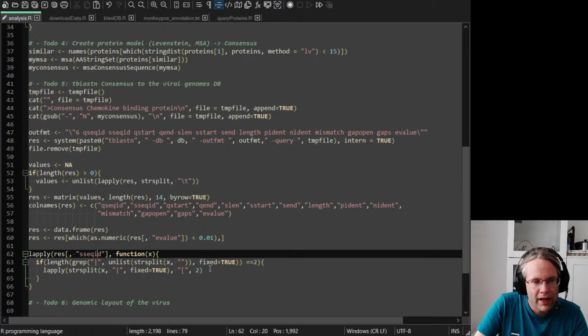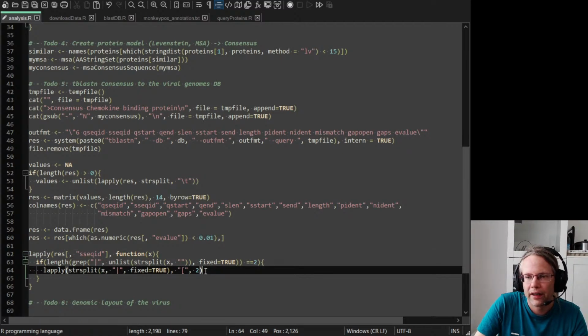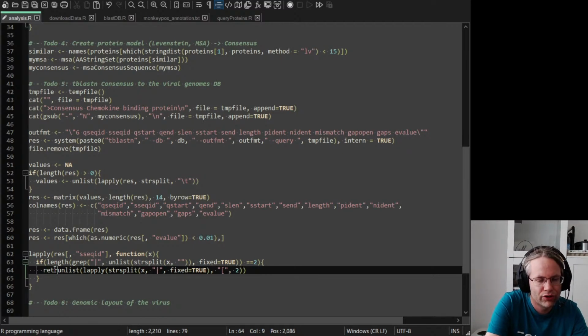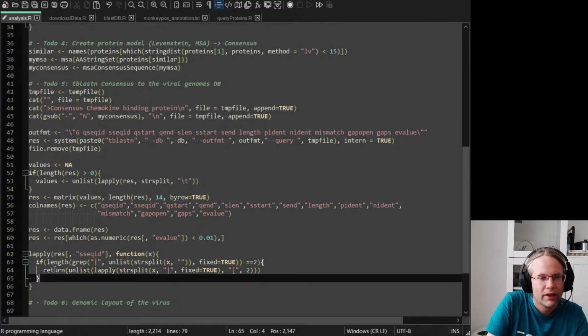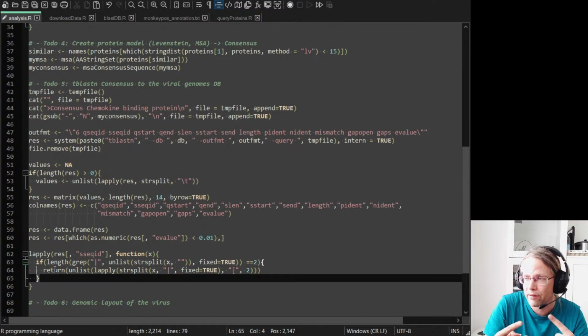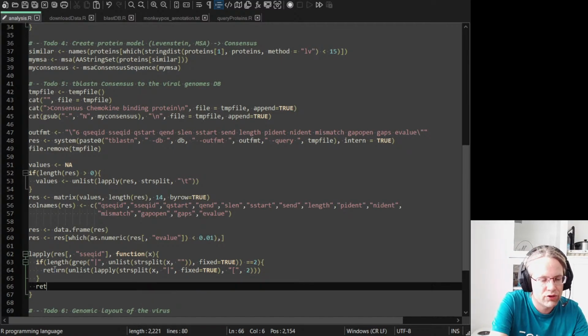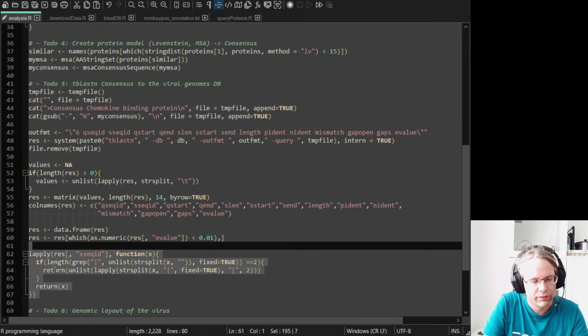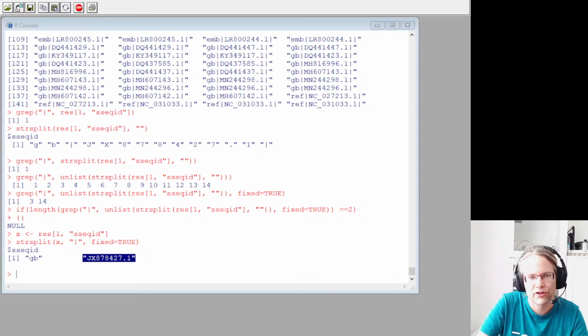So I'm going to lapply, I'm going to select the second one, and then I'm going to unlist it, because lapply and these kinds of things always need to be unlisted. And I'm just going to return this. Right, so I'm just going to return this. If there are not 2 of these horizontal bars, we might have a different type of name. So then I'm just going to not change the name, so I'm just going to return x itself. Good. So will this work? Well, let's see if it will work.